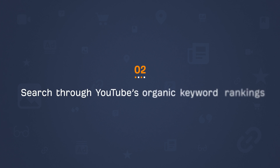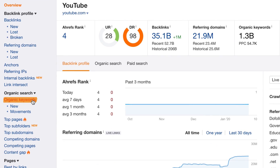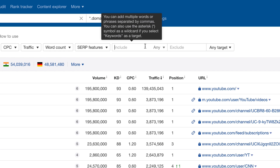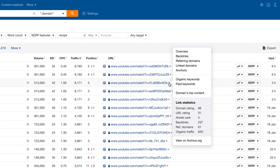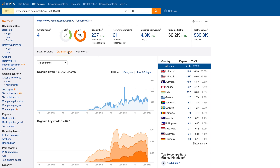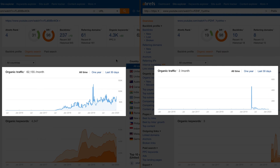The second method is to search through YouTube's organic keyword rankings. Just enter YouTube.com in Site Explorer, then go to the Organic Keywords report to see all keywords the site ranks for. Next, use the Include search box to search for a broad keyword related to your niche. To see the total search traffic potential, click on the caret beside the URL you want to investigate and you'll see an estimation of total monthly search traffic for that video. If you find a topic that seems like it's worth going after, click through to the overview page and click on the Organic Traffic tab. Ideally, you'll want to see somewhat consistent traffic rather than inconsistent spikes and drop-offs.